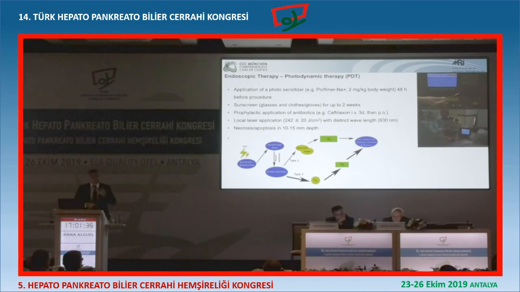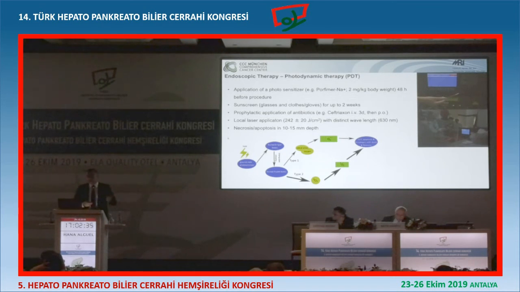Of course, technology is developing, and as a gastroenterologist, we can offer the patients a photodynamic therapy, which is a sophisticated tool not only for the gastroenterologist, but also for the patients. The technology behind the photodynamic therapy is you apply a substance which is a photosensitizer, like a porfimer, shown here, at a specific dosage. And this photosensitizer can be activated through a specific laser with a specific wavelength. And the activation of this photosensitizer, shown here on the graph, results in the accumulation of oxygen radicals that may or may not kill the tumor cell. So this is the background of this technology called photodynamic therapy.